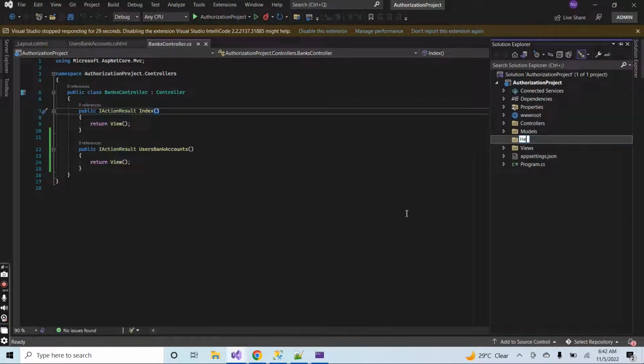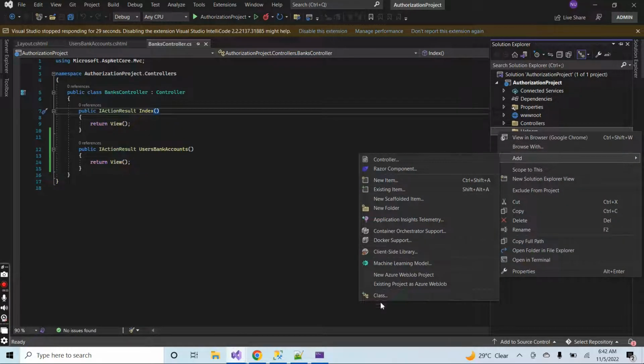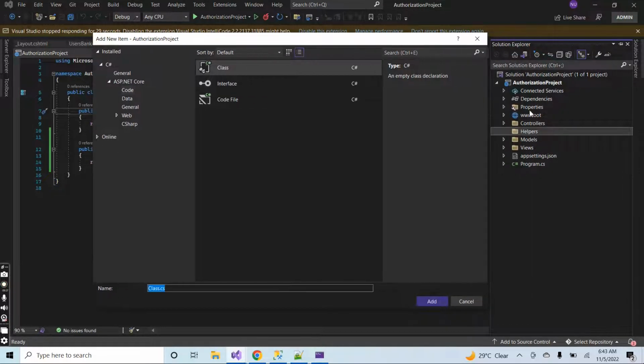New folder, Helpers, and inside the Helpers folder I will add a class. You can add the class to the Models or any other folder according to your requirements.